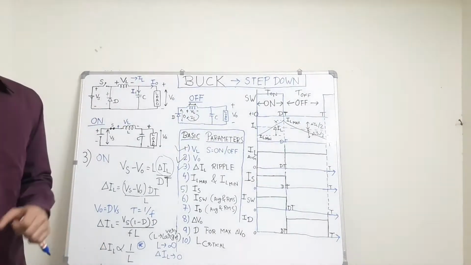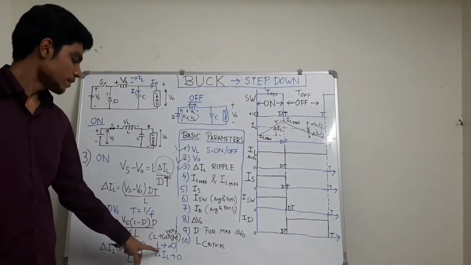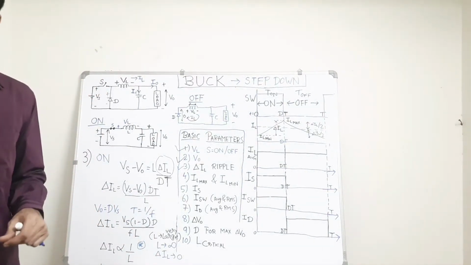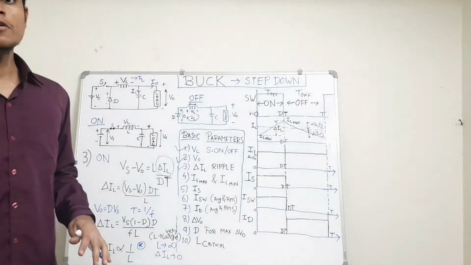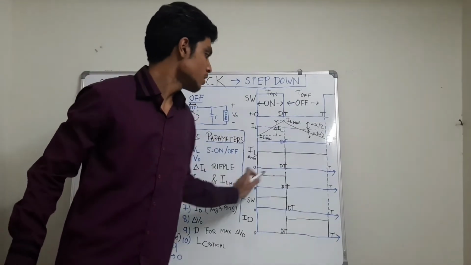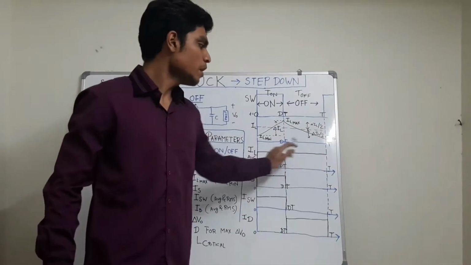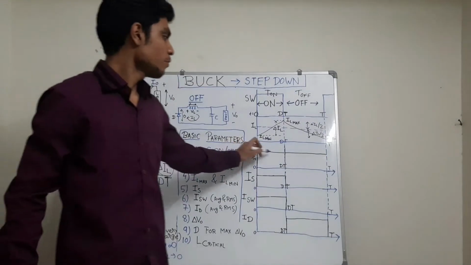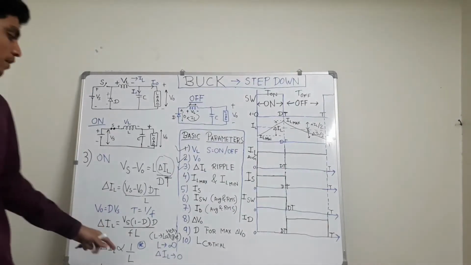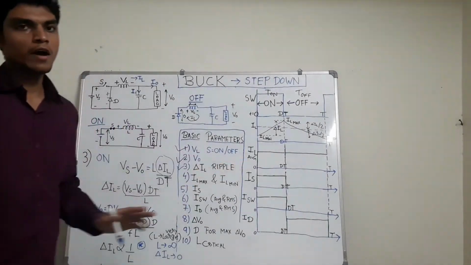So in GATE problems, it will be given that assume very large value of inductor L, very large. So L tending to infinity, so del IL, ripple in inductor current, will be 0. So the inductor current waveform will be reduced to this, that is with the time 0 to t, the IL, inductor current, will be constant. It will be 0 ripple, so it will be constant over the whole time period. Okay, it is given in many GATE problems that ripple is neglected. That is the waveform of IL.